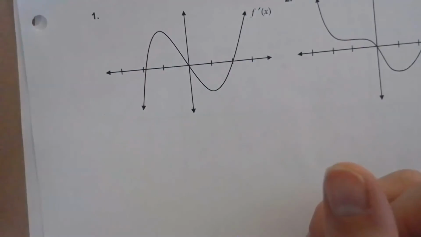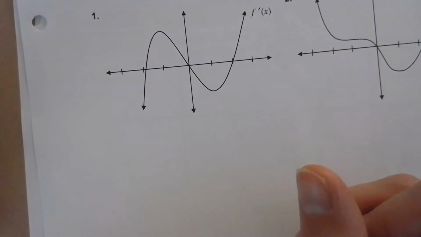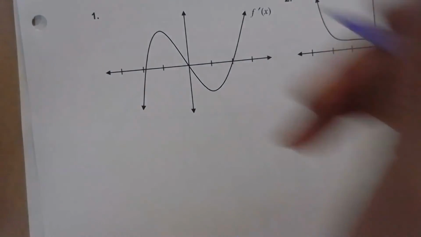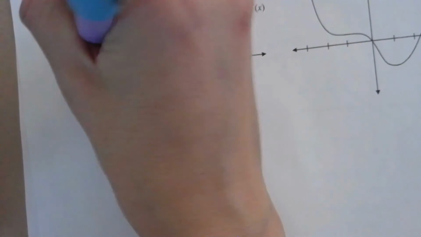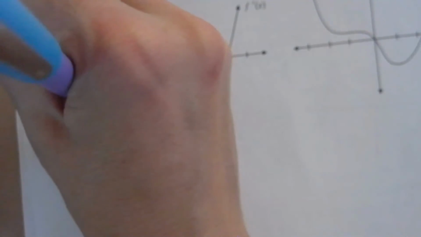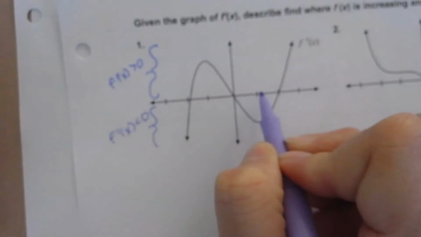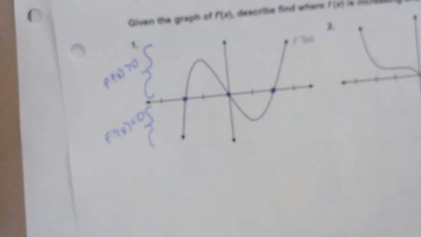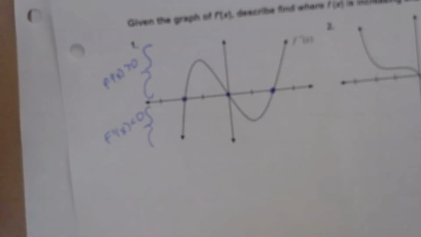All right, so positive versus negative, right? It all has to do with above or below the x-axis. So f prime, if it asks you for this, that's f prime of x is greater than 0. Down here represents f prime of x less than 0. It's all represented based off the x-axis. So that means that this point and this point are all extrema of f. Exactly, and they're all extrema because there is a sign change at every single one of them.